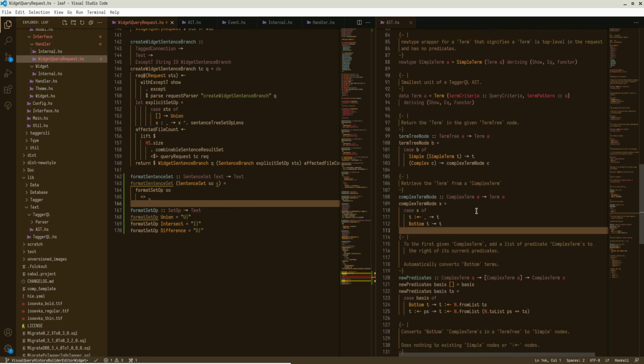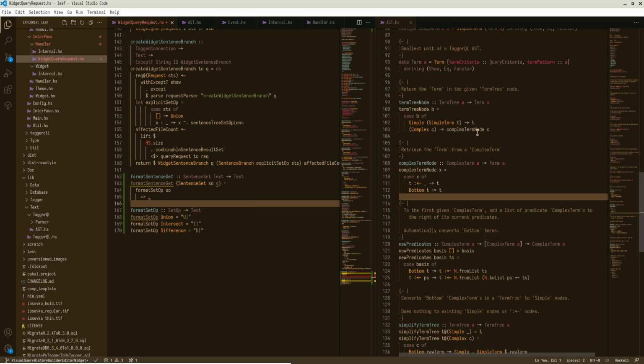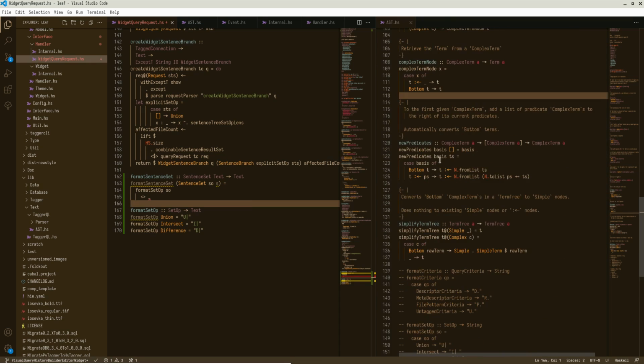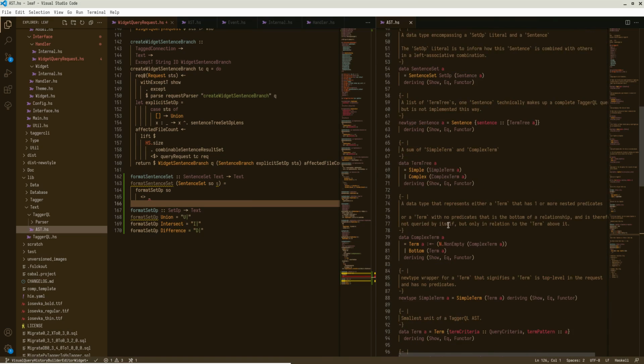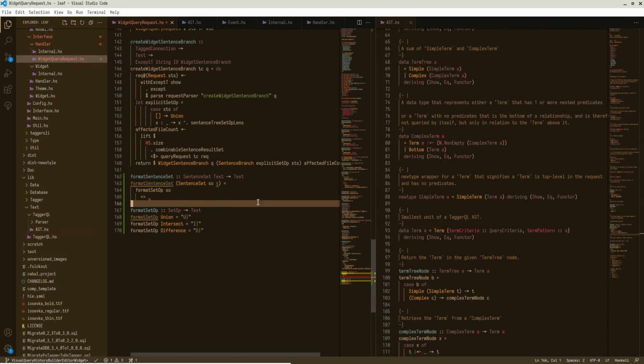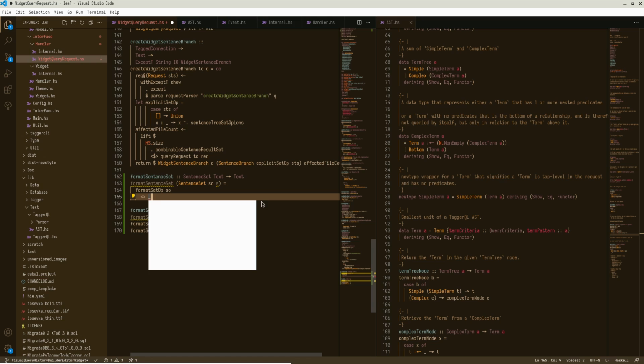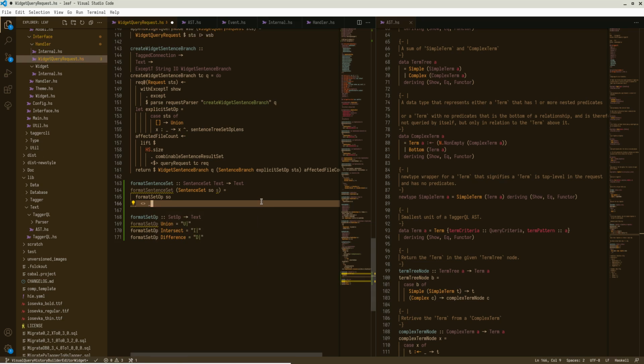So let's see. We've got to start with wherever the term is. Got to format the term. Okay. I'm just going to turn that warning off because I don't like seeing that.